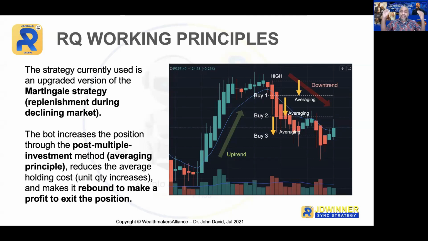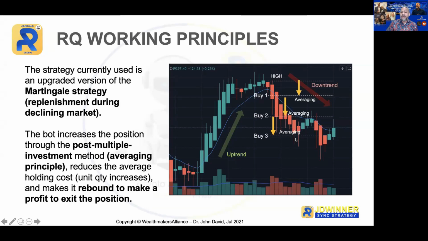Never follow the default setting by the Royal Quantitative Board because there are 7 calls. You do not need 7 calls and you're going to deplete a lot of your fund if you are using 7 calls. Please don't do that, because for 7 calls, for 1 coin, you need about $2,550. With the JDWINNER SYN strategy, with only 3 calls, for 1 coin, you only need $110. So you choose, do you want 110 or do you want to put in 2,550? Can you see that? That's the reason why with JDWINNER, you can save your fund. You can then increase the number of coins or increase the first order amount, which I will explain to you very shortly.